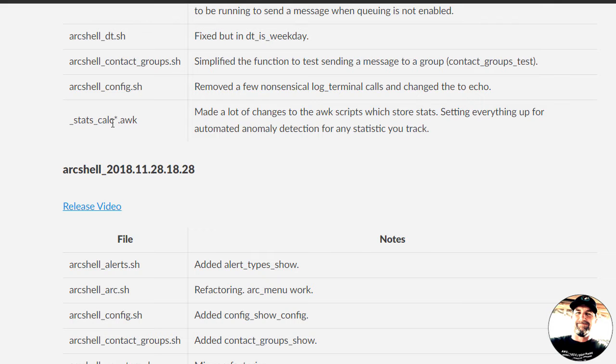And there are 3 awk scripts that deal with stats. The first one: when you collect stats, you pipe your metric pipe value, and I mean the pipe character, not actually piping anything, that's the separator, into stats read. It calls an awk file to actually write out the first file. And then at the end of every hour, or when the hour rolls over, you have some hourly calculations that aggregate your detail into an hourly file. It doesn't do anything with your detail, that's still there, but it creates a new file with your hourly averages.